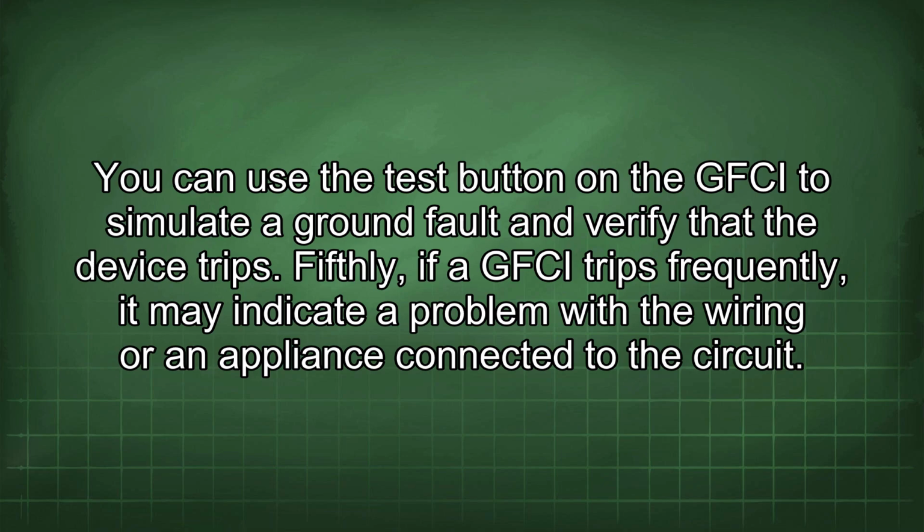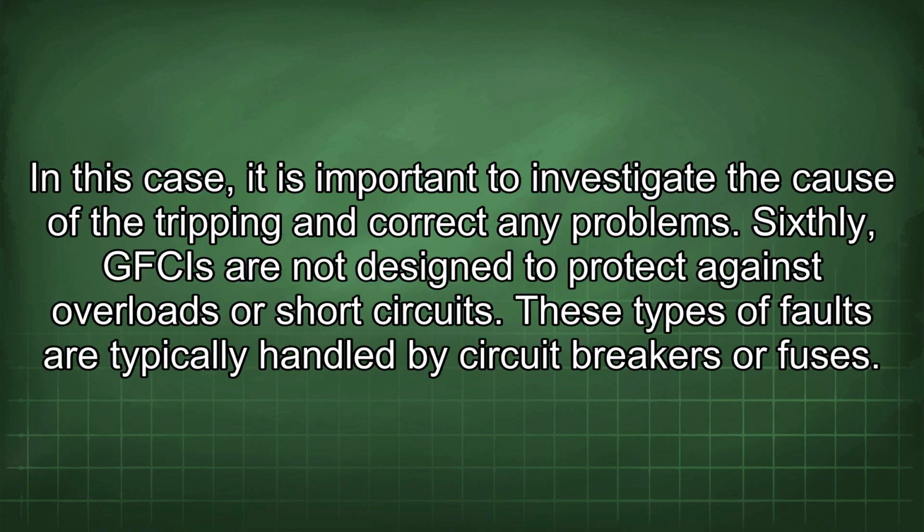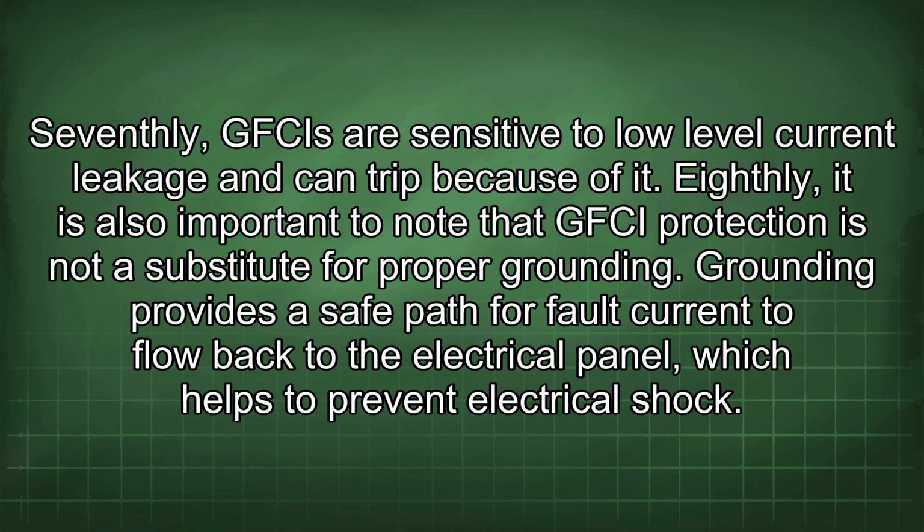Fifthly, if a GFCI trips frequently, it may indicate a problem with the wiring or an appliance connected to the circuit. In this case, it is important to investigate the cause of the tripping and correct any problems. Sixthly, GFCIs are not designed to protect against overloads or short circuits. These types of faults are typically handled by circuit breakers or fuses. Seventhly, GFCIs are sensitive to low-level current leakage and can trip because of it.